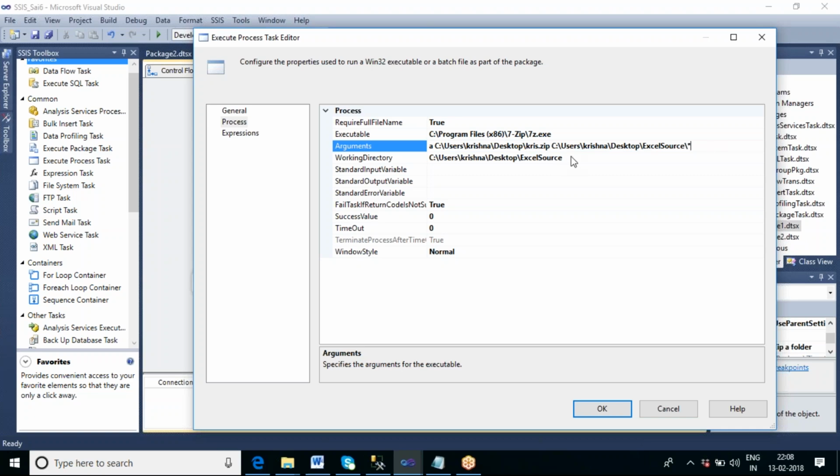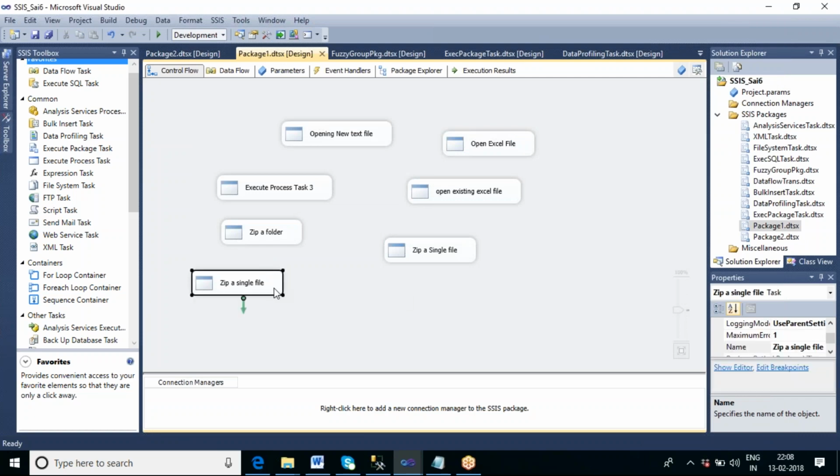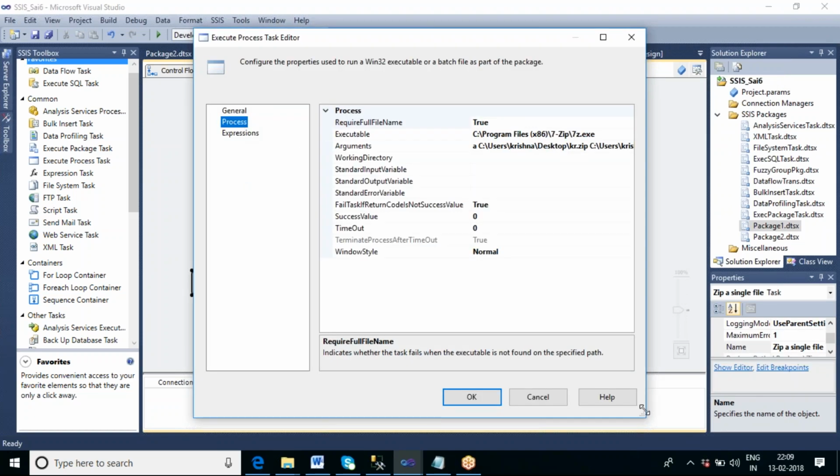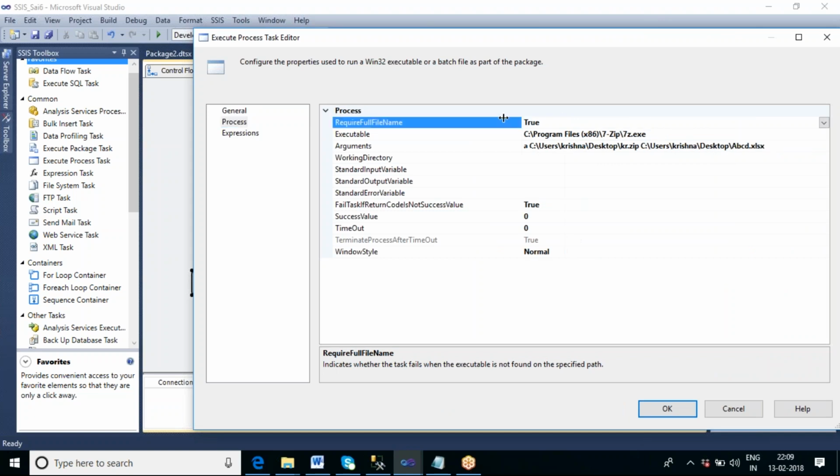Yeah, if you want to do there also you can do that. So here also you can do that. If you want to do a single file, you can just specify the file location, what is the file name and extension, and which folder, and what is the name you want to give for the zipped item.